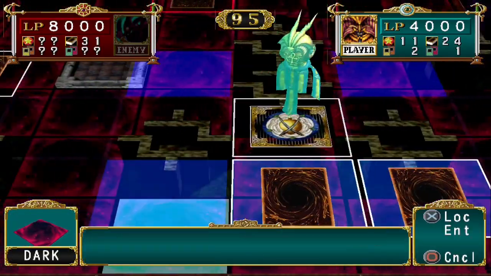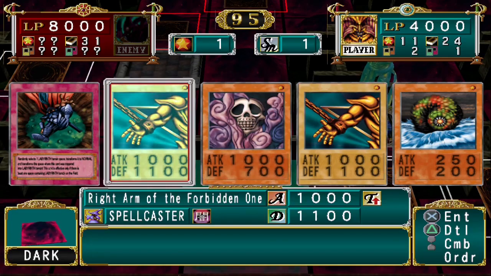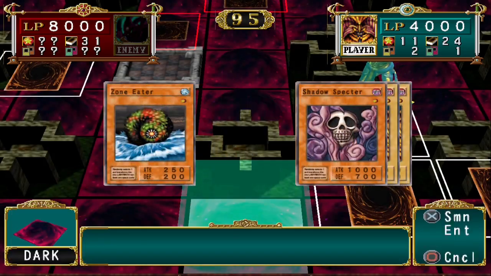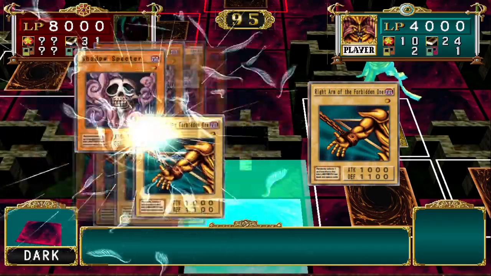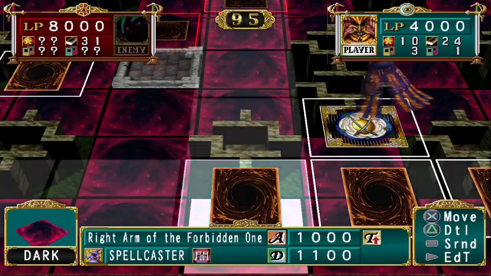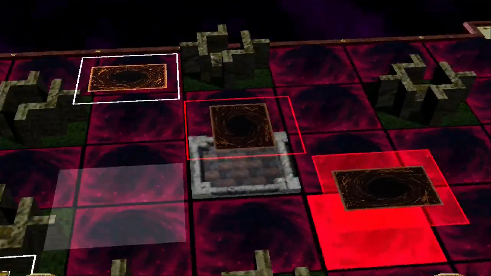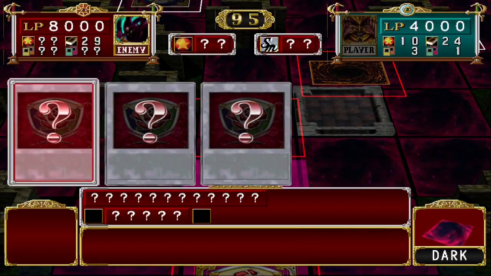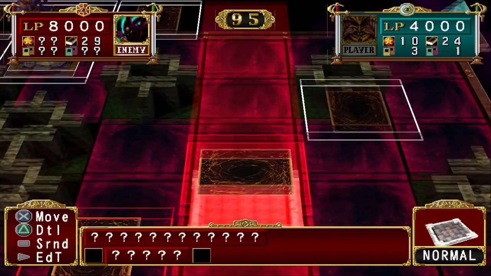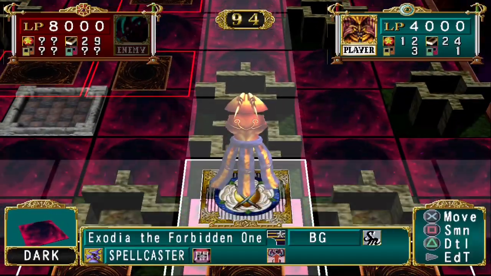So we've got the right leg, left leg. So we've got the right arm in here as well. So let us do this. So yeah, Magical Ghost, we can knock that out with our right arm of the Forbidden One. Now we just need the left arm and we are good to go. So he's gonna suddenly start defending. I wonder if it's because we have a bunch of monsters on the field that he thinks that we have the upper hand.